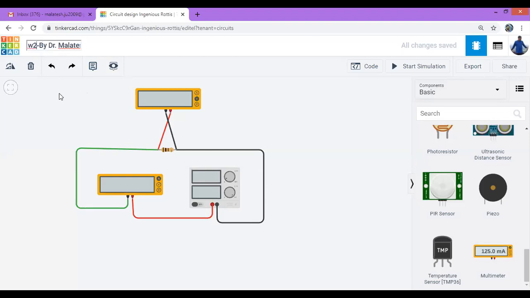Just click on the other side. It takes a small amount of time to change. Yes, now you can see Ohm's law 2 by Dr. Maltesh. So you can change your name, or give any names you like.